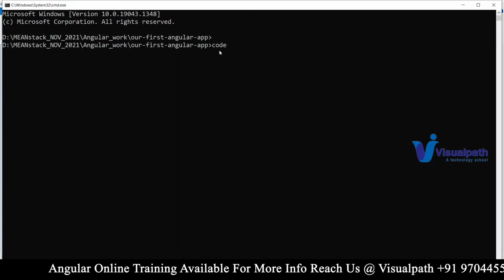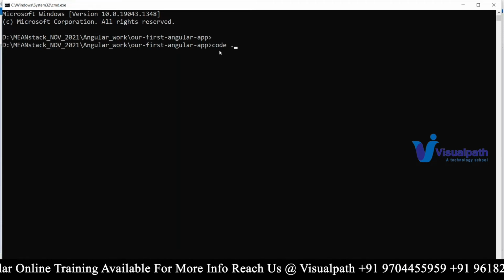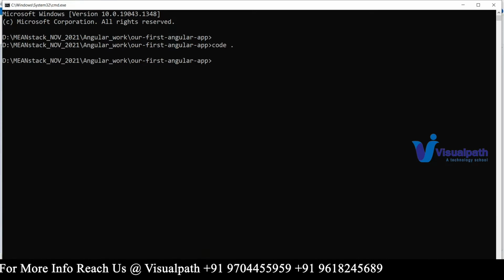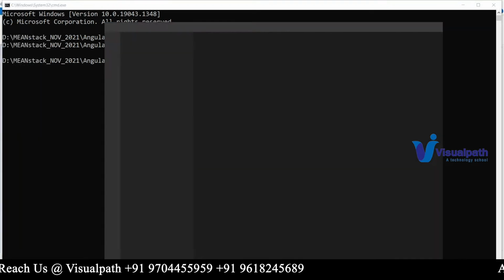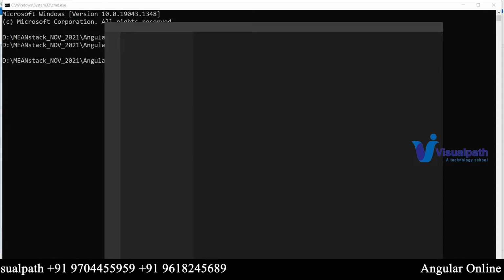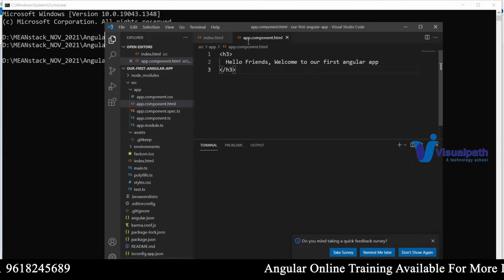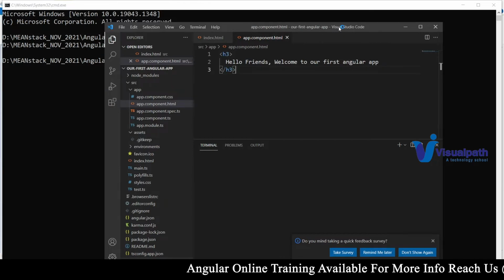For that, I can type code space dot and hit enter. Meanwhile, it should open a Visual Studio Code window with this project folder.